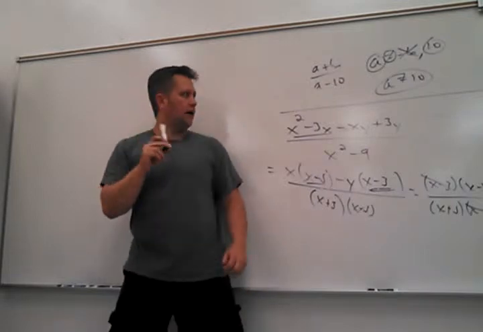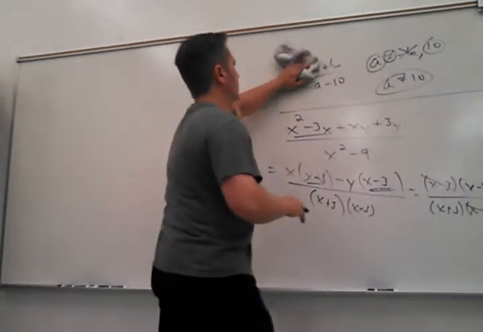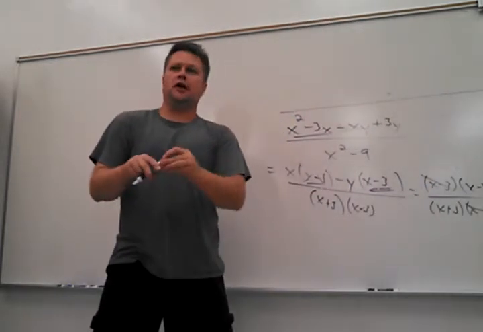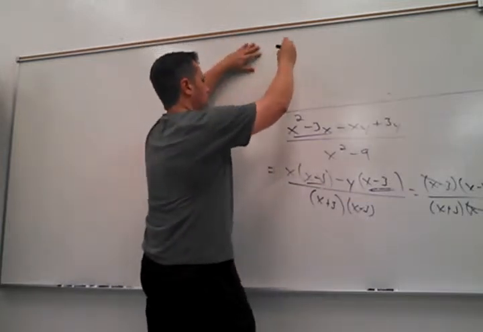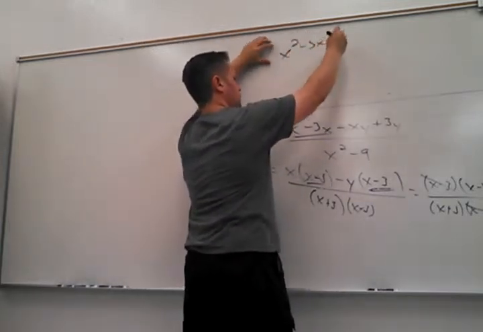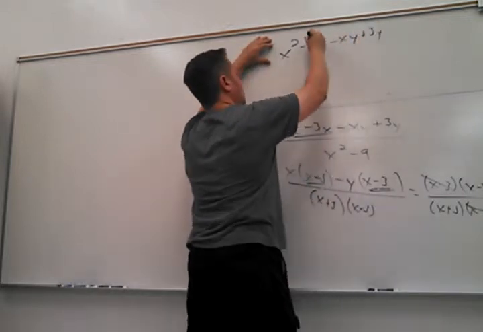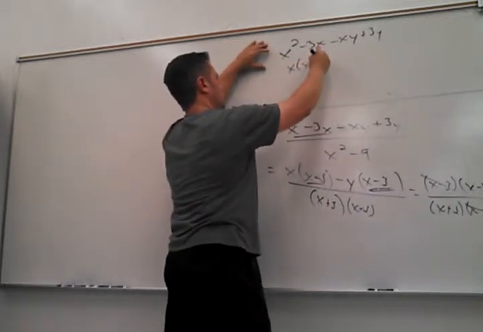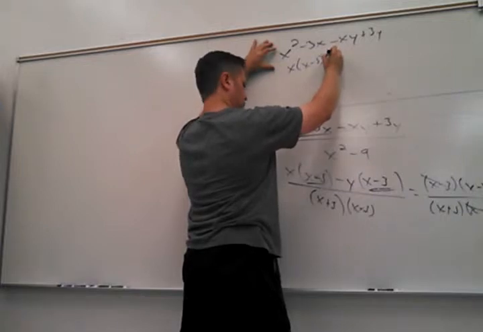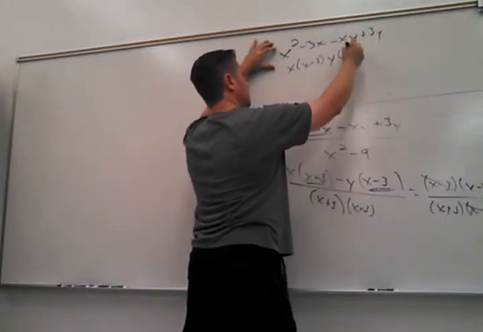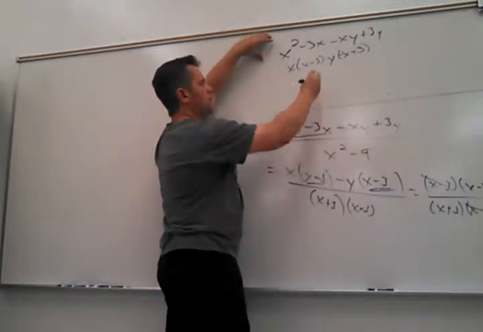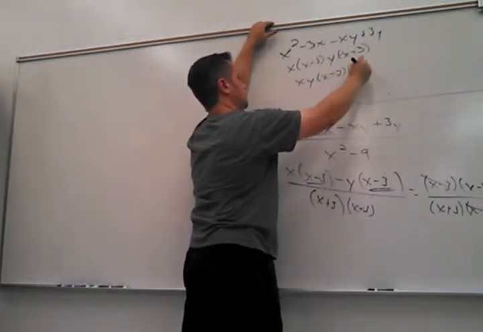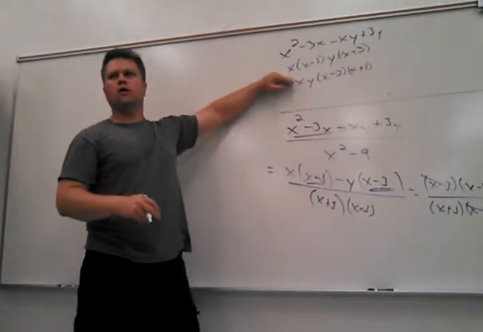Okay, maybe. Now, I did also see a few people, so if you did this, I'm not singling you out. I'm only putting up here right now what I saw many people do. What was it, Jen? So you do this step here. But then you put something like this here. And then you thought that was all multiplied together. Maybe something like xy, x minus 3. I mean, it just doesn't follow any logic.